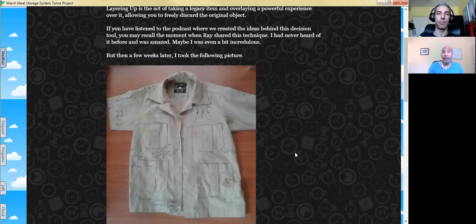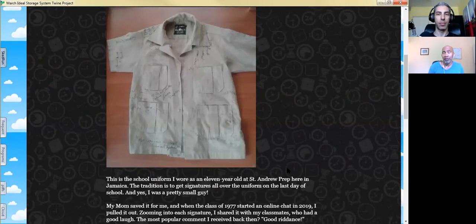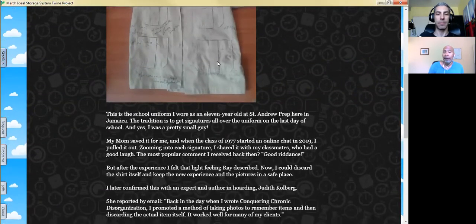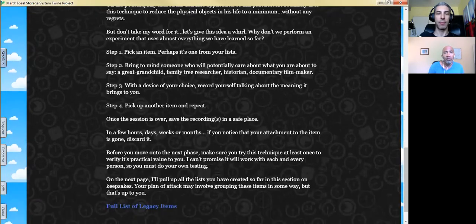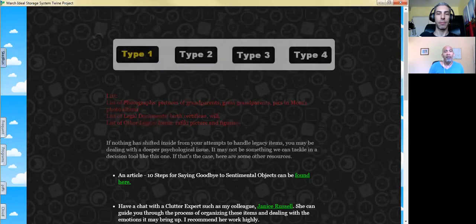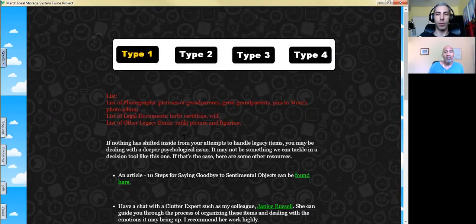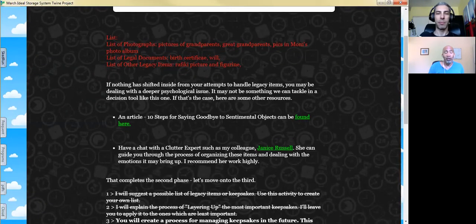Right. So it can ultimately replace the physical thing. You bet. So that you could actually feel good or okay about throwing away the physical thing. Yep. So I tested this myself. I haven't thrown away this particular item, but I threw away a whole bunch of others. And sure enough, it does work. I actually used videos. And this was to share with your classmates in this case. Yeah. Right. And you know, it worked. I shared it with them first, but then I made my own copy. Right. Sort of, again, thinking of future generations who might benefit from it.